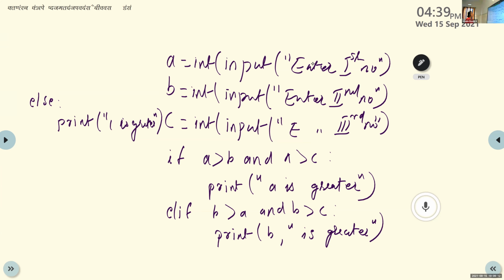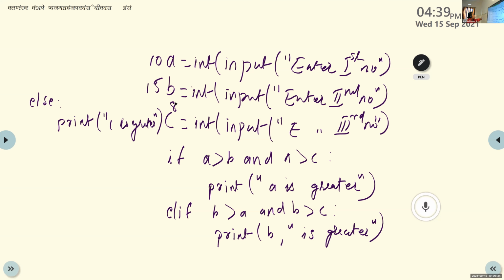So here I'm giving A value as 10, B value 15, C value 8. After writing the complete program, you check the errors, do this program in the interpreter and give three types of values.